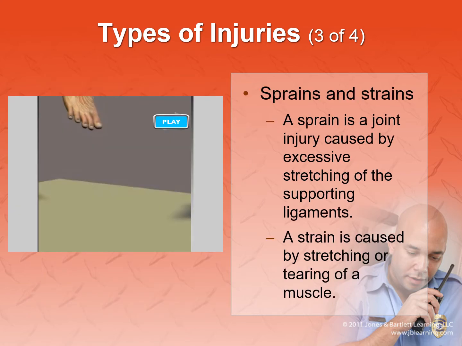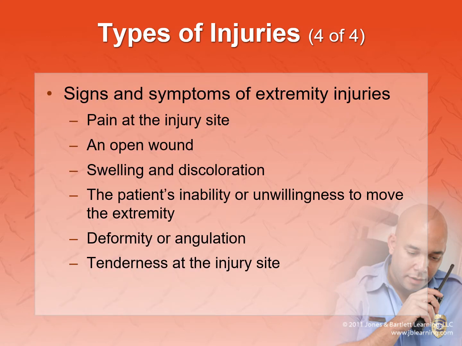So just write this down. Sprains and strains. I guarantee there's questions on the test about it. A sprain is ligaments and a strain is tendon, generally. So try to remember this. Strain is a T for tendon. Okay, so strain equals tendon, muscle. Sprain is ligaments, and you could argue that's actually worse because it's bone on bone, so it's pretty painful. Sprain has the word pain in it, pain, ligaments. Or you could just remember it like a normal person, but whatever you want to do. So know the difference between sprains and strains.